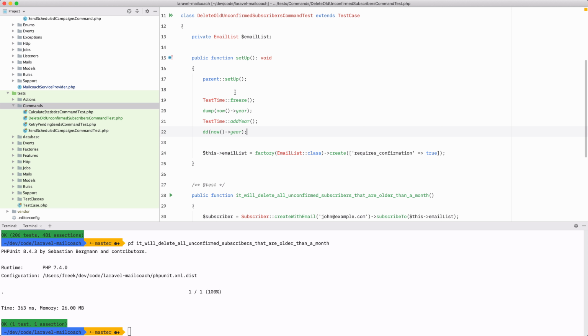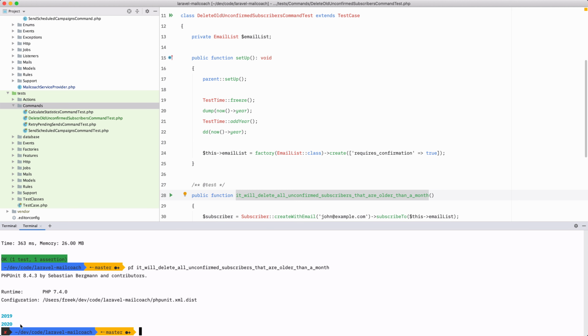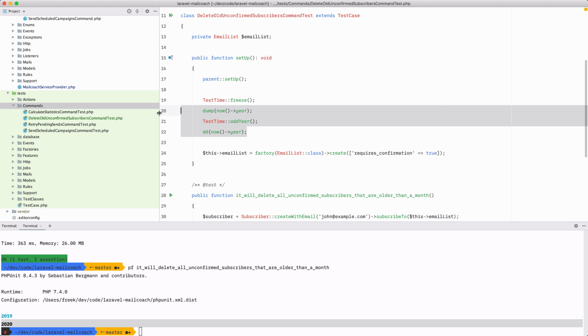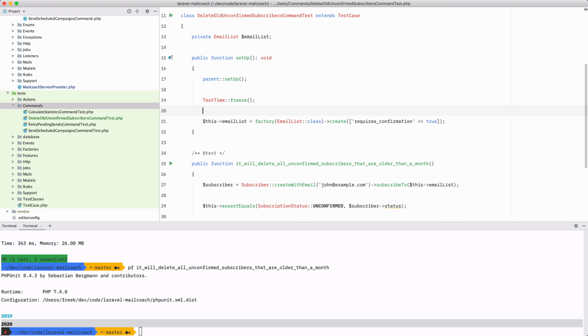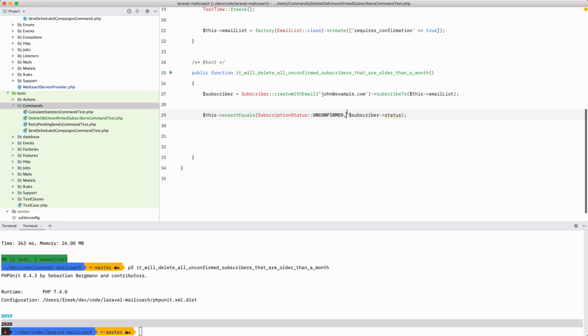Then we should have progressed 1 year. So let's just execute a test again to see if that works. And sure enough, we're in 2019 now, and the next year is 2020. So this works.